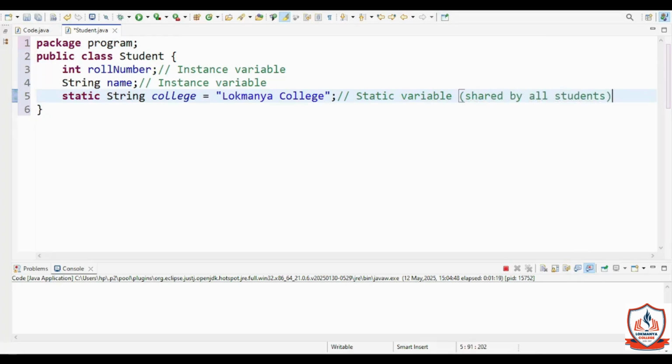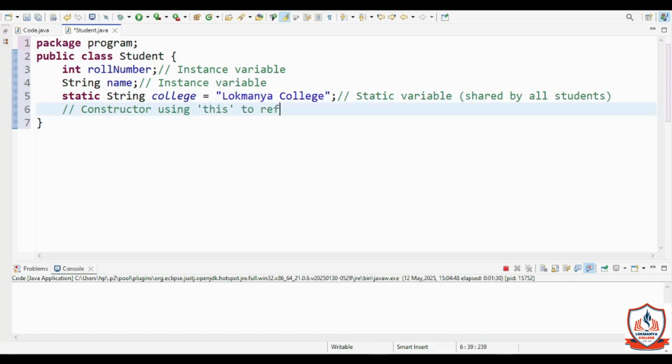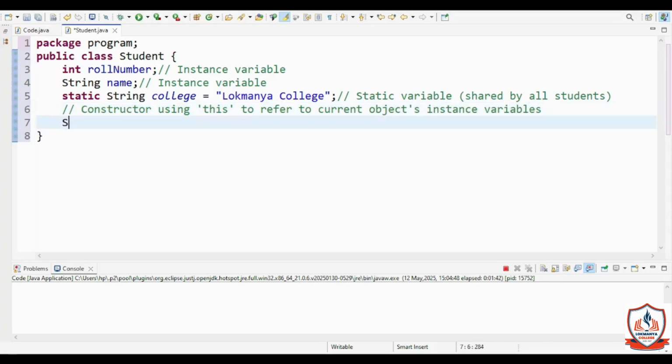Now we have to make one constructor, and in this constructor we are using the this keyword to access the instance variables. Okay, so as we know, the constructor and the class name must be the same, so we have to make a constructor with the name Student.